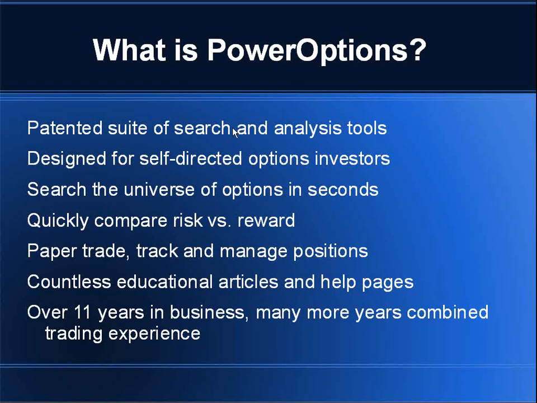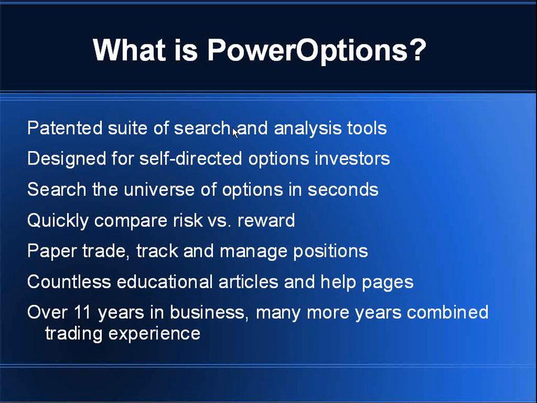Now, Power Options is a patented suite of search and analysis tools. We've been in business for over 13 years. These tools are designed for self-directed options investors. We support over 23 different strategies. In each strategy, we have tools that allow you to search the universe of options in mere seconds to identify only those positions that match your personal risk-reward tolerance. Once you've identified the positions, you can quickly compare the risk versus reward, analyze the position, further research the position, and run what-if scenarios. That was essentially covered in Part 3 of our Power Options for Radioactive Trading series.